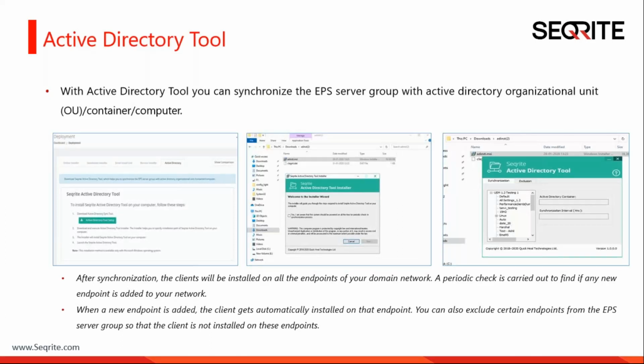When you go to the deployment option, you can download the tool, install it on any system in your network, open it, and provide the Active Directory container address and the synchronization interval, and sync up with your AD users so that the endpoint security client will automatically be deployed to the users of that organization unit. So this is what we have changed in our UEM 1.4, or we can call it the EPS Cloud Update 1.4 release.